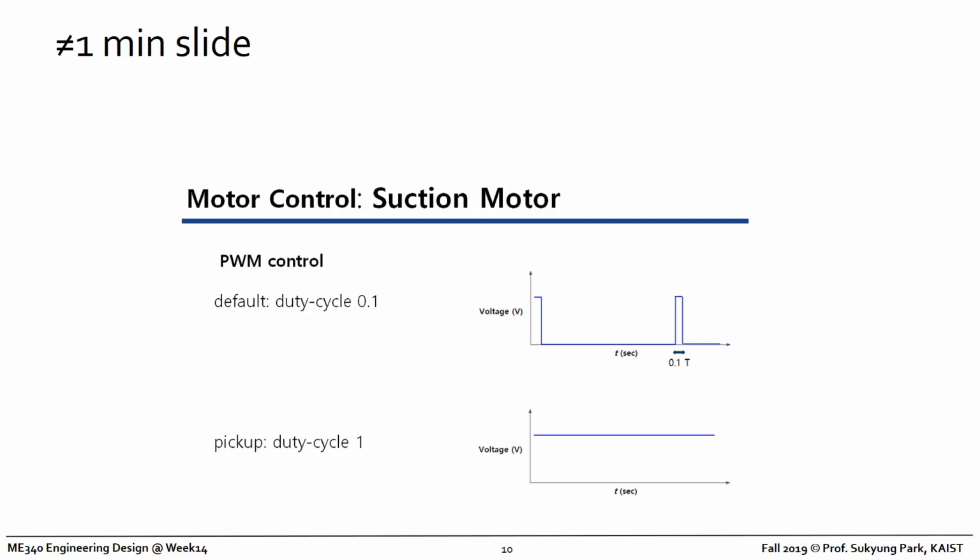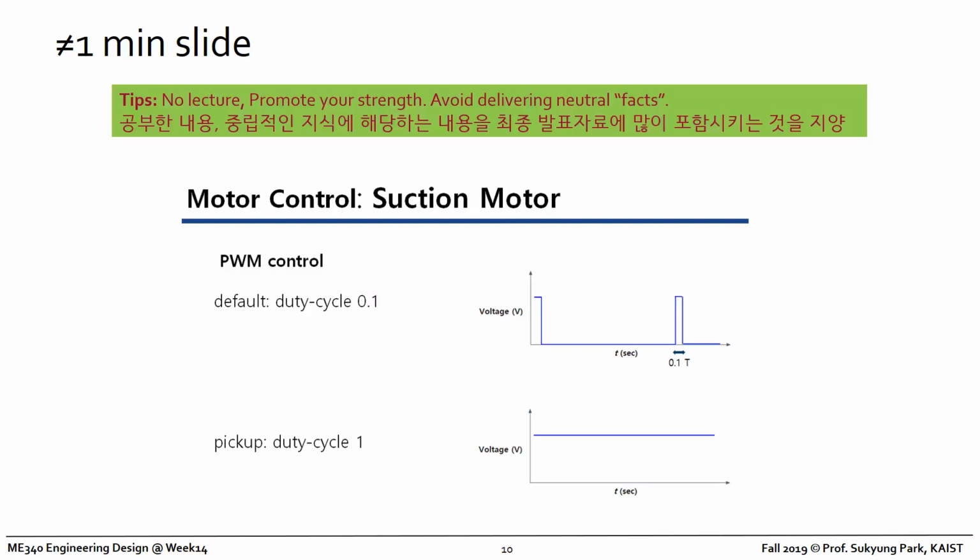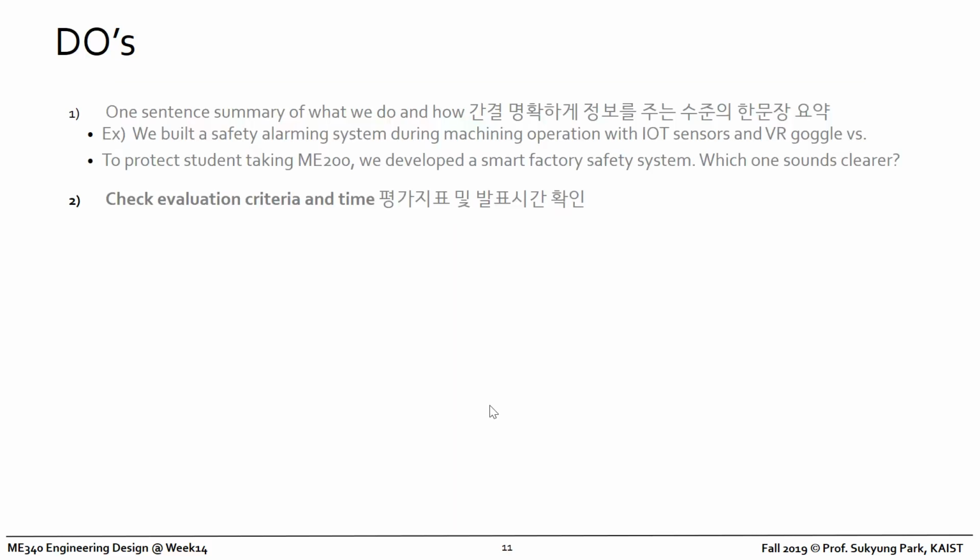Okay, this is the kind of slide where students just provide neutral facts about how the pulse shape looks for your control. Not really informative, and this is mostly what you actually studied, right? So 12 minutes is not much, so try to spend more slides and more time on emphasizing the benefits or the firmness of your design rather than just delivering neutral facts.